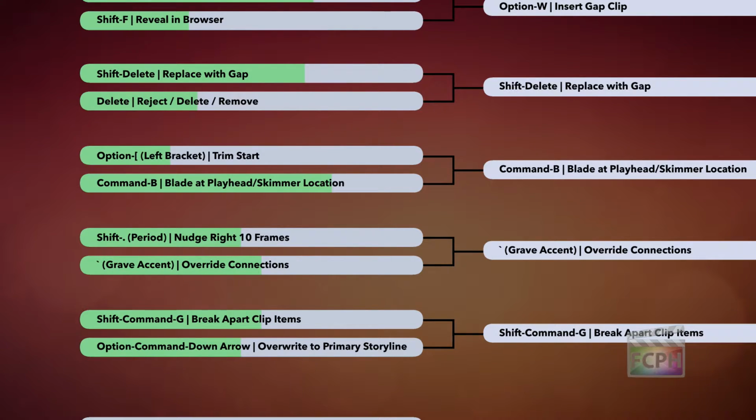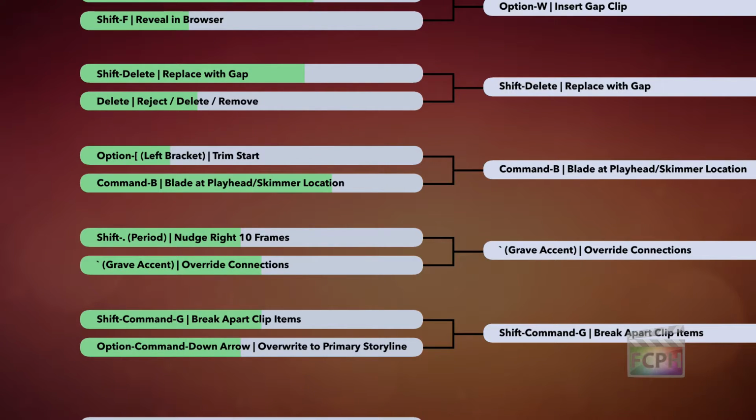So many people I've been watching, especially on Instagram, I've seen a lot of tags here with Final Cut, where people just put a gap clip on the primary storyline and then you connect a whole bunch of clips to it. You're defeating the whole point of the magnetic timeline and not taking advantage of it. But if you have a selection and you know it's your primary footage, use this Option Command down arrow shortcut, put it down there on the timeline and on that primary storyline, and try it out. Get used to it. It's extremely helpful in the long run there.